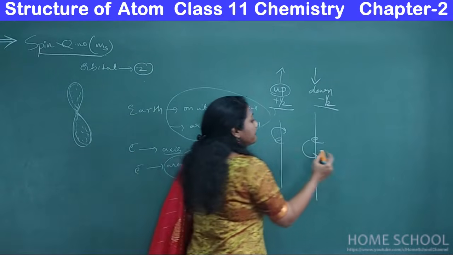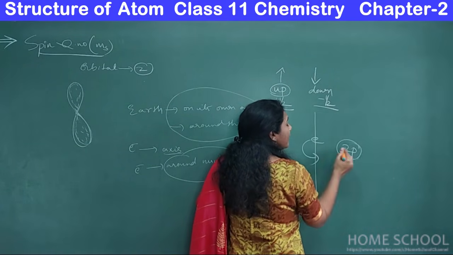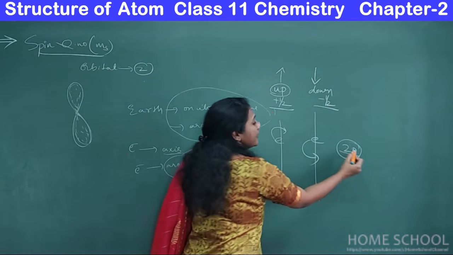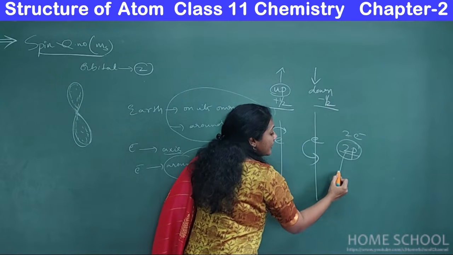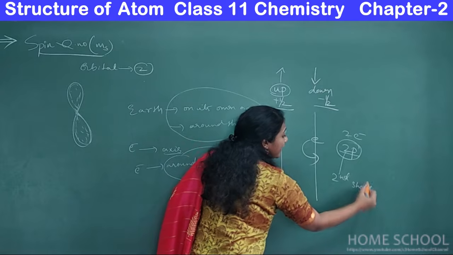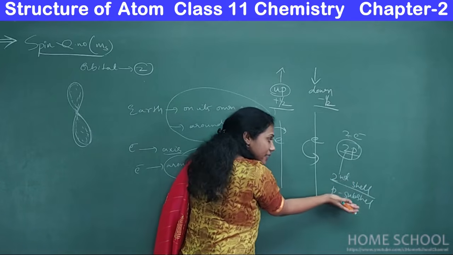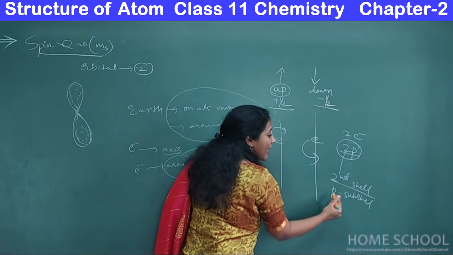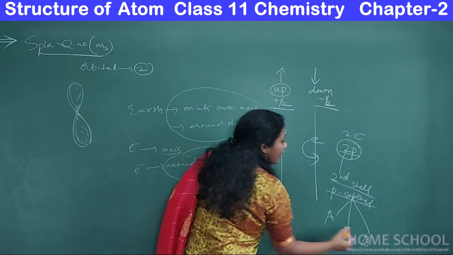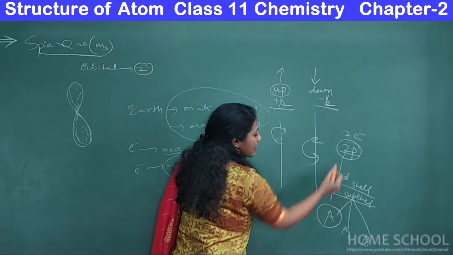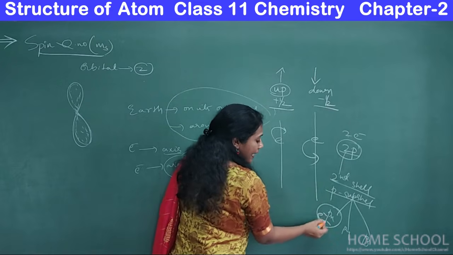Say for example, you take electrons present in the 2p orbital. Say there are 2 electrons in a 2p orbital. It means that the electrons are present in the second shell, and under the second shell, they are present in the p subshell. In the p subshell there are 3 orbitals, right? Px, py and pz. Each orbital can have 2 electrons. Imagine both are present in px. So both electrons are there in the px orbital.